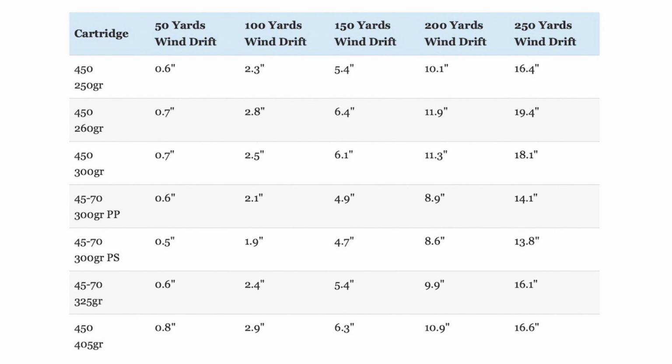Now let's talk about wind deflection. Once again, we got quite a bit of overlap here, and both cartridges have very similar performance. The 4570 has a small edge here because it uses higher BC bullets, but there's still not a tremendous difference at these shorter ranges the cartridges are most effective at. And really, neither one of them is that great in the wind, but if you're using these at shorter range, like I keep saying, where they're most effective, we're not talking about something that is really a big concern.